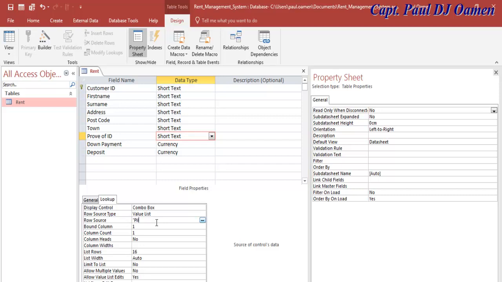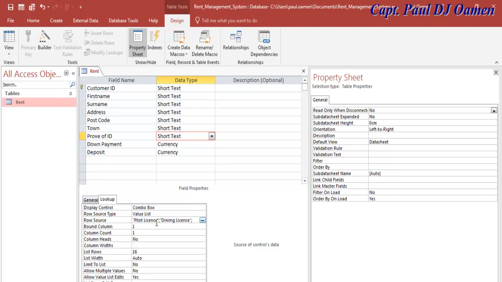So pilot license, that will be one of the proof of ID that is accepted. Enter a semicolon there. The next one is going to be driving license. That's another proof of ID.